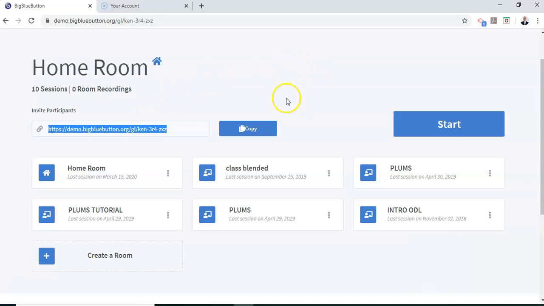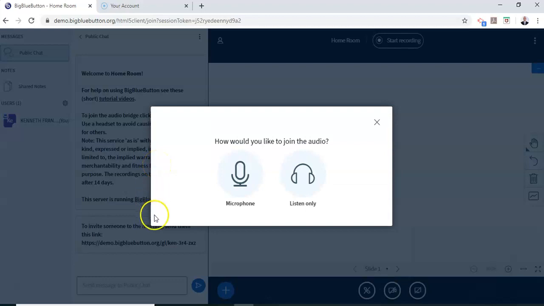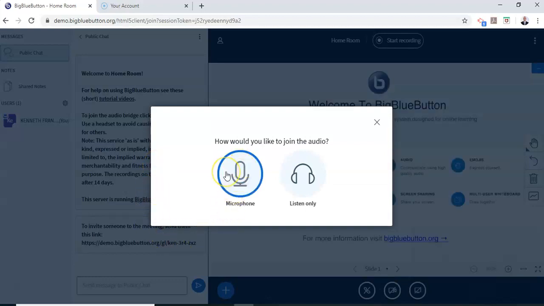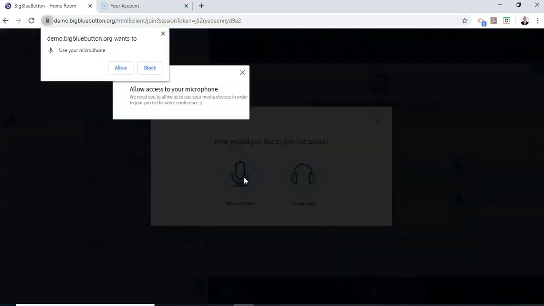Okay, now I'm going to begin my class. For instance, if my class is at 9, I commence at 8:50 by clicking on this start. I will commence my class and the students can access this classroom from their respective mobile devices. These three dots indicate that the classroom is being set up, and as I'm an instructor, I will join in using microphone. If you ask your students to join, they have to join in with their headphones in order to prevent feedback. So I click on microphone, I join with my microphone.